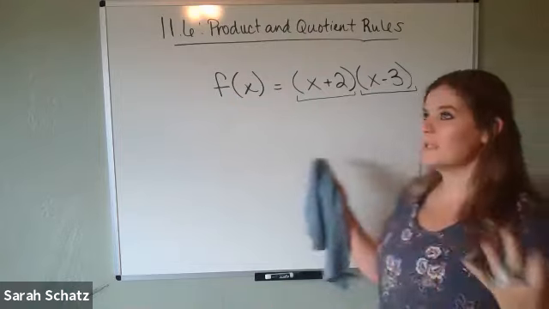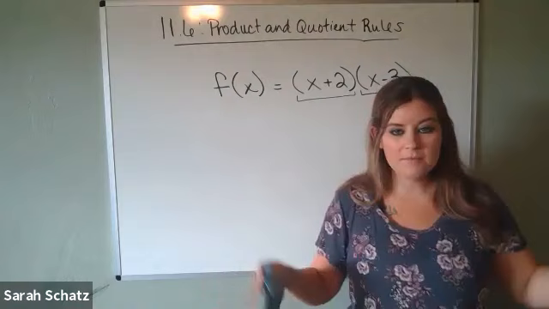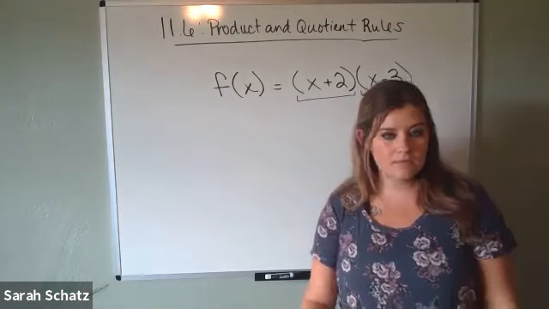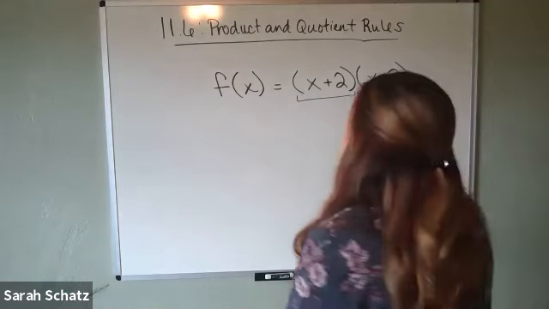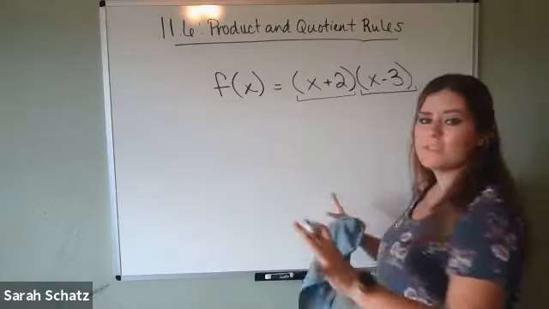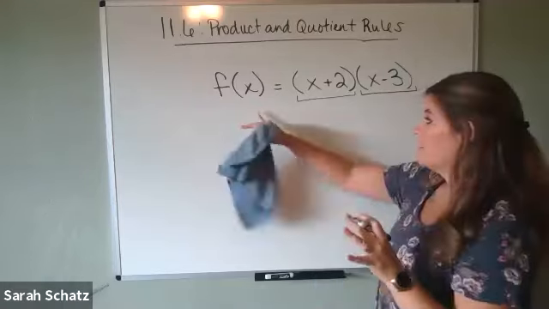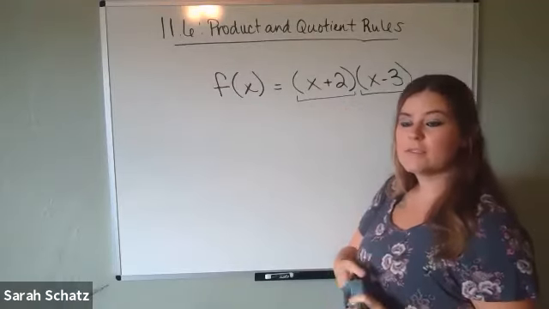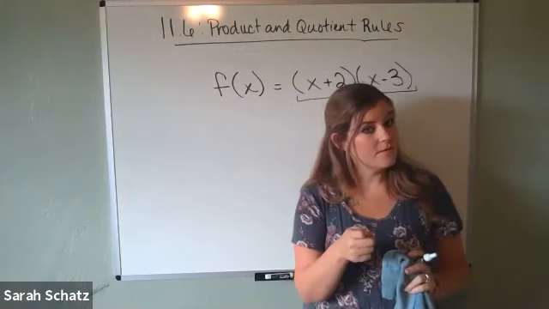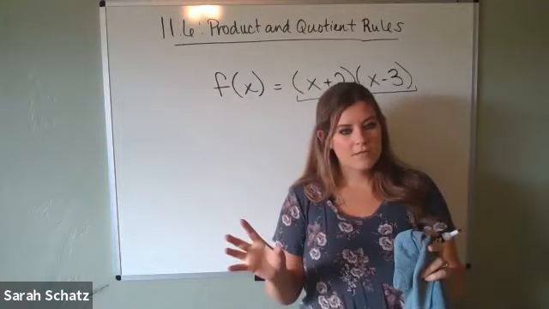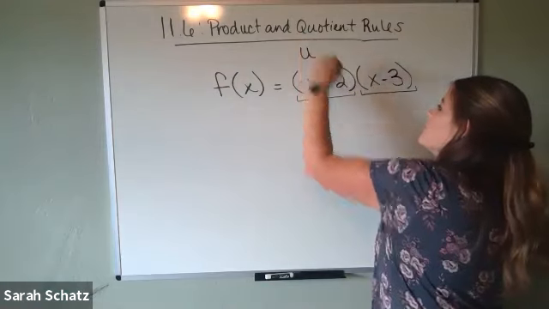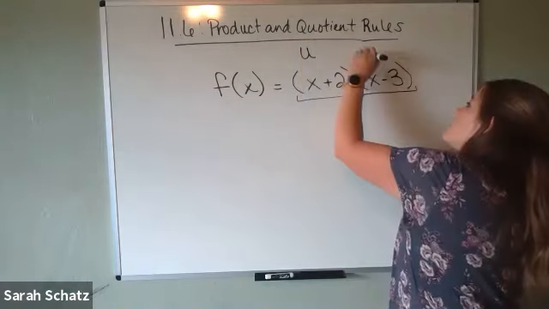So let's pretend that we don't know how to FOIL. Maybe FOIL doesn't exist, and I look at this and I say, oh man, there is no possible way that I can do this without the product rule. So I got to use it. So I got to know what it is. So the first thing you want to do when you're taking the derivative of a product is you locate your two factors, making sure they both have x's in them, because remember, if they don't, you don't even need this. Take your two factors and label them. You're going to label one of them U and one of them V.